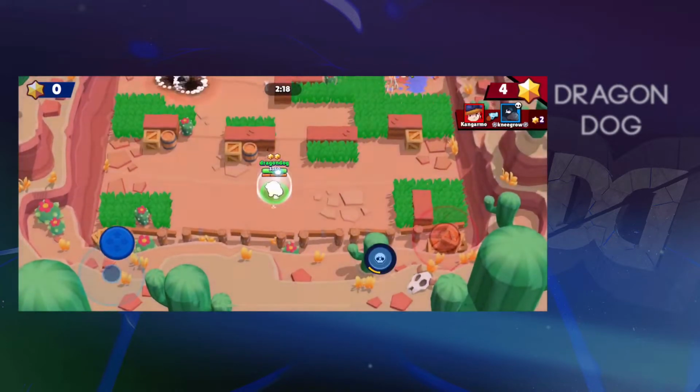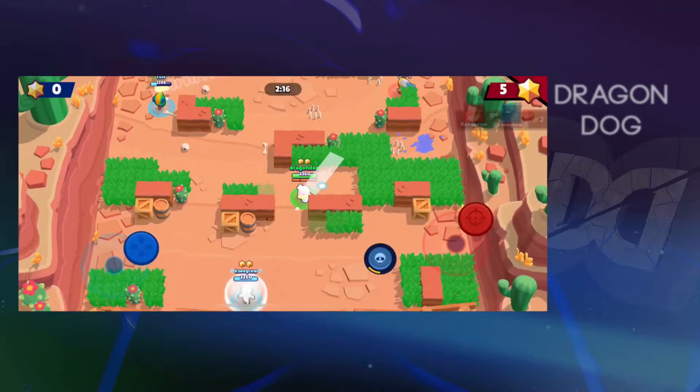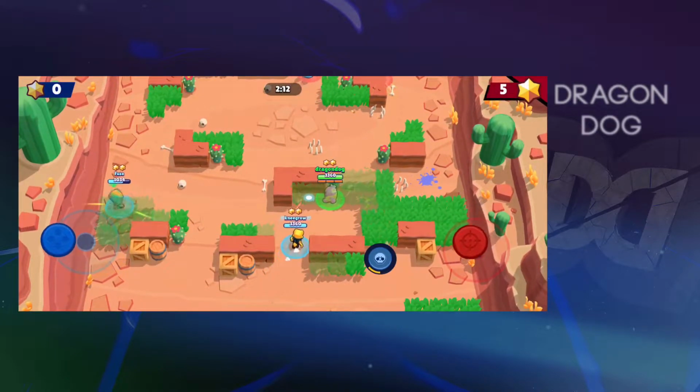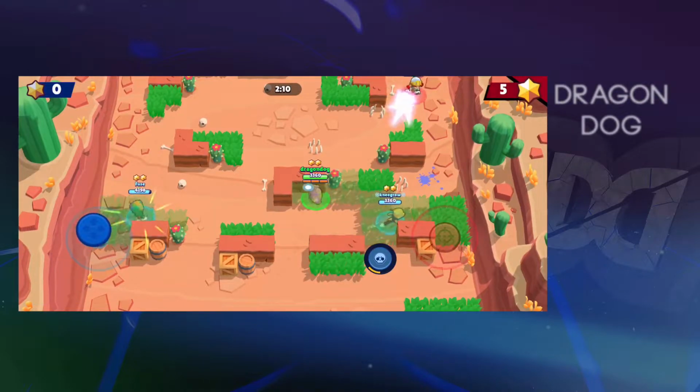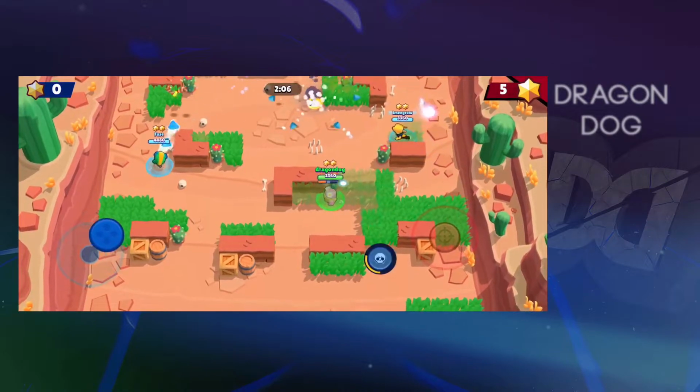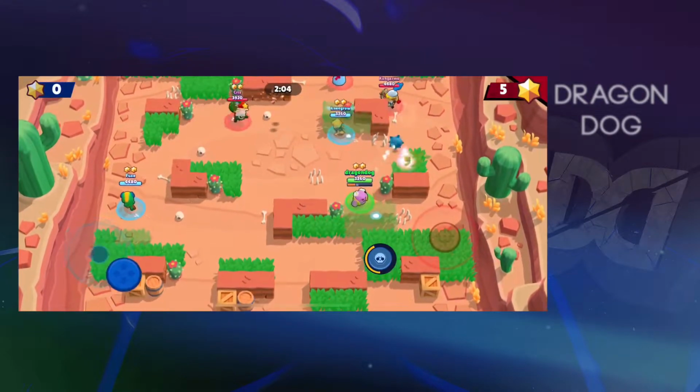We had a very rough start to this match because both me and Crow got taken out, and we ended up losing the middle star too, so now we're down 5 stars. The reason why I'm not pushing out really aggressively is because I don't want to get picked off to start. So I'm just looking for an opportunity to push so we aren't trapped in here.